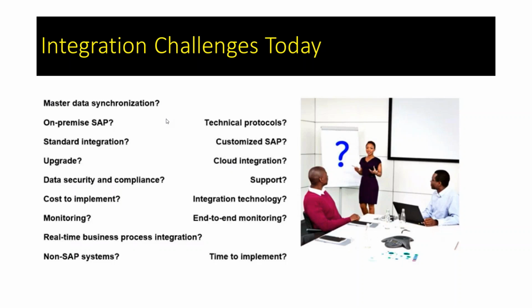So there are many challenges, and whenever you are trying to learn integration, these are the very key important things you should keep in mind from an end-to-end project delivery perspective. These are: master data synchronization, on-premise SAP, standard integration, upgrade, data security and compliance, cost to implement, monitoring, real-time business process integration, non-SAP systems, which is very important these days, time to implement, end-to-end monitoring, integration, technology support, cloud integration, customized SAP, and technical protocols.